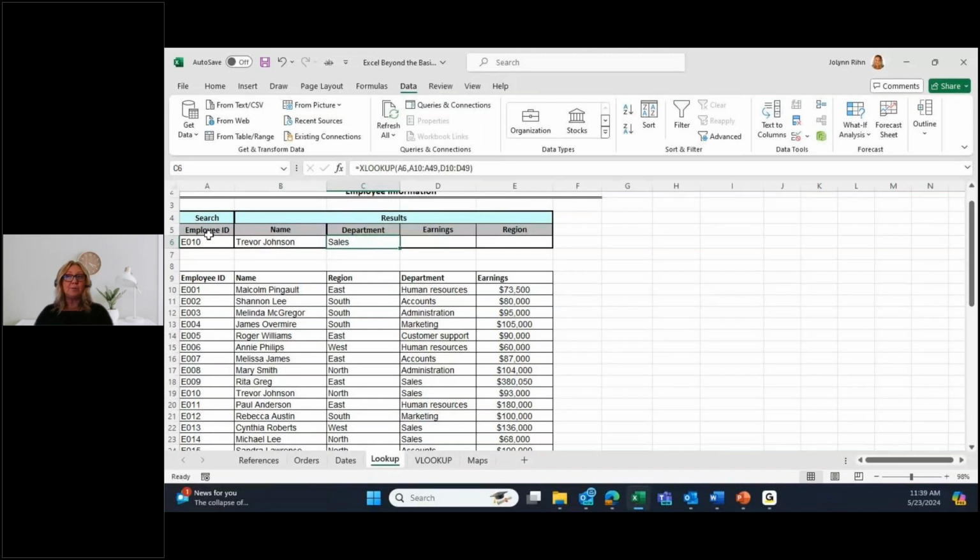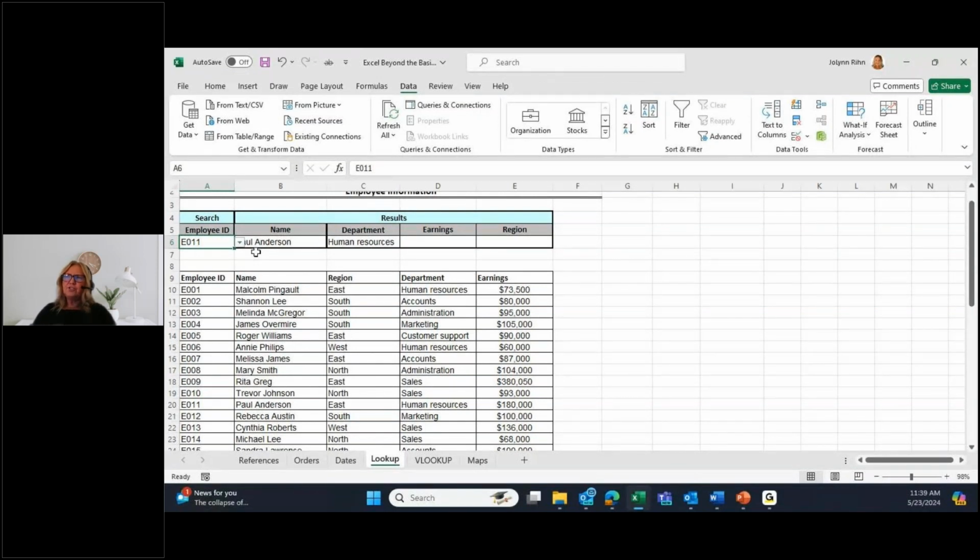Every time you change the employee ID number, it's going to automatically find that employee. It's going to find their department, and it's going to be finding whatever their name is. Now, by the way, I have a drop-down menu on A6. That's coming from data validation. Another session we could do another day. But just so you can see, an XLOOKUP gives you that capability.